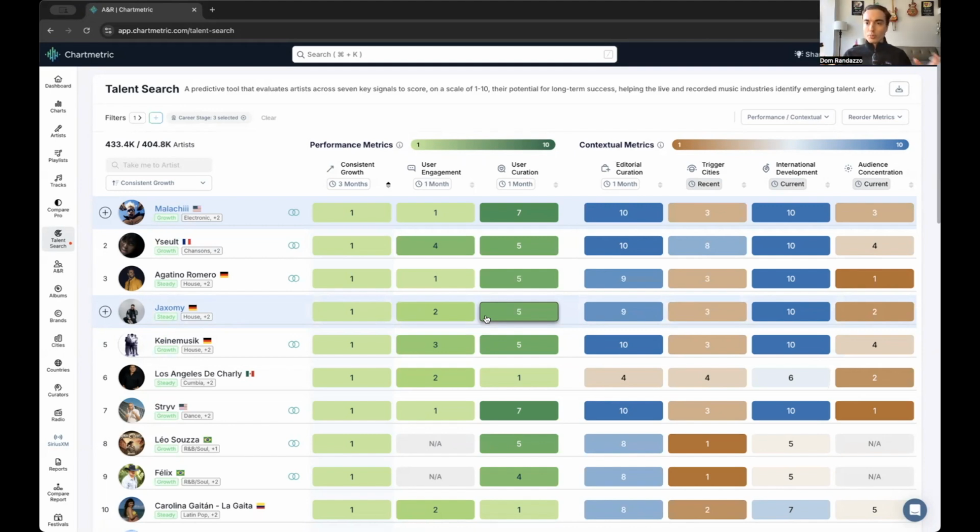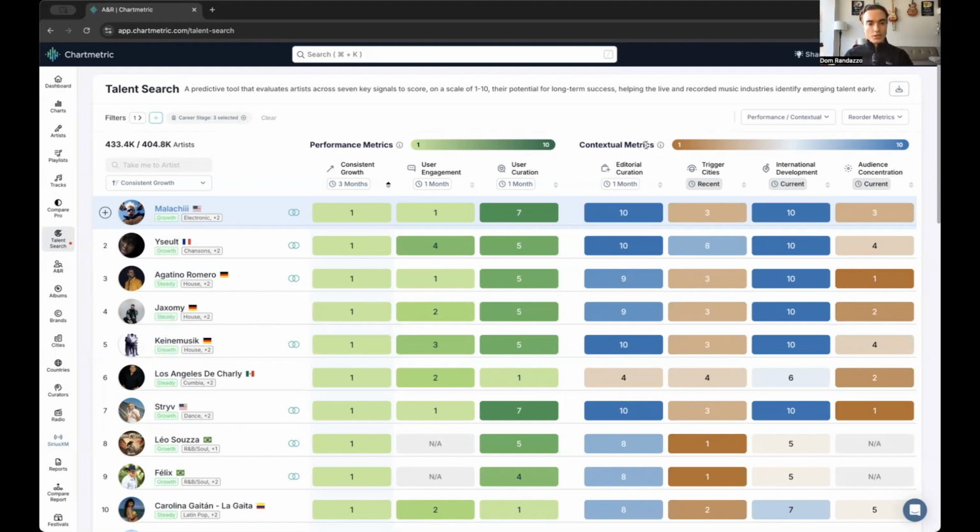First, we have performance metrics, which operate on a scale from 1 to 10. And these metrics fall into this performance metrics category because the closer to 10 that you are, the better the score is. Whereas for these contextual metrics that you see on the right side of our screen, these are open to interpretation. So depending on what you're looking for, a lower score might be better or a higher score might be more appropriate. So I'll be able to explain that a bit further as we get to it.